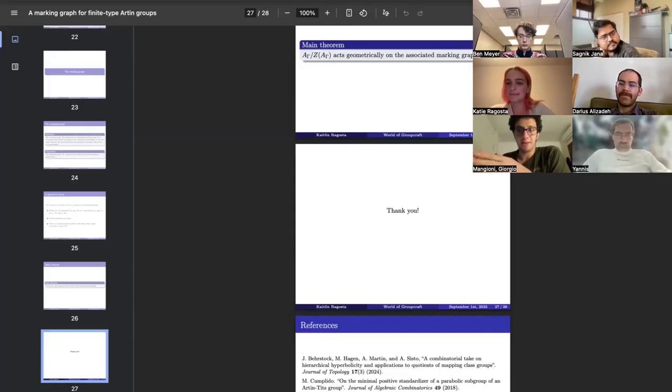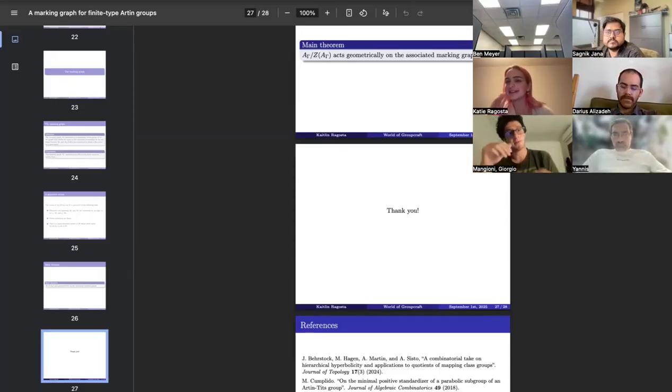Are these markings like maximal simplices in another suitable graph, in the spirit of then using it for hierarchical machinery, right? Yeah, they should be. So this is going to get a little bit technical. If you're not used to working with mapping class groups and this doesn't make sense, that's fine.